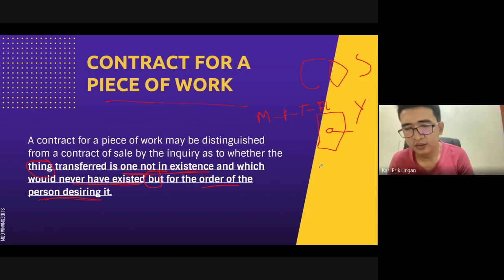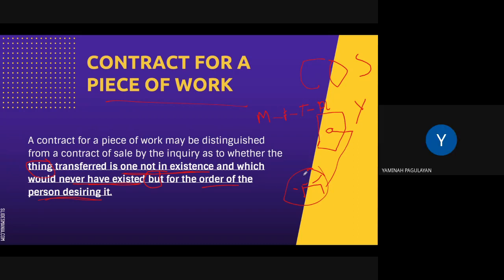Paano kung wala dito yung napili mo? Instead, nagbigay ka ng specifications mo ng table, ng design, ng layout, kung paano siya. Is this one a contract of piece of work? If that's the case po, sir, yes po, it's a contract for a piece of work po, sir, kasi hindi na po siya part ng ordinary course of your business po, sir, ay binigay na po na specifications or certain quality po yung buyer po, sir.